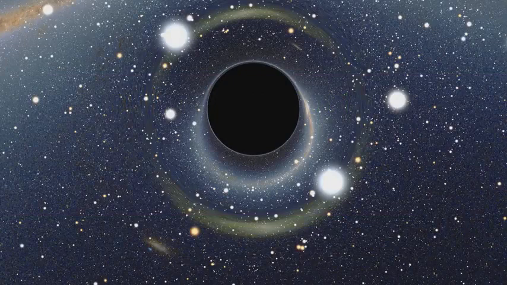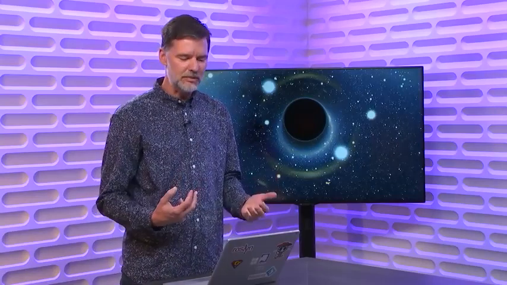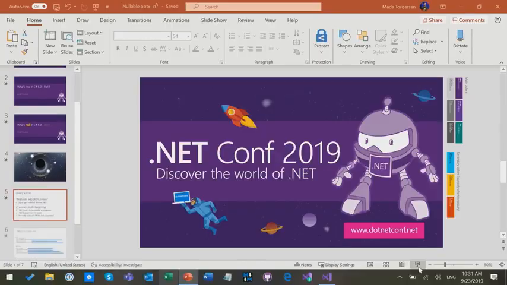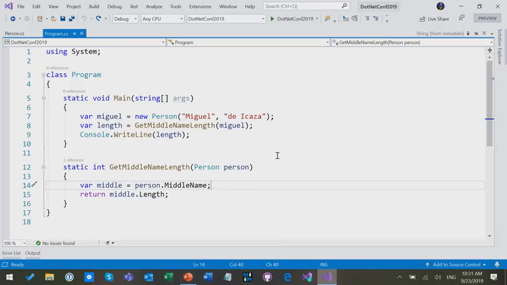Null is one of these things that we've learned to live with, but we aren't really super happy. It's been in object-oriented programming forever. Null is actually about 53 or 54 years old. The problem with it is that it poses as an object. You can always get null, but you never know where it's coming from, and eventually you accidentally dereference it and it'll blow up. So it's kind of like this black hole. You circle it, but once you're beyond the event horizon, you get the gist here. So I'm going to switch into Visual Studio, and we're gonna blow some things up.